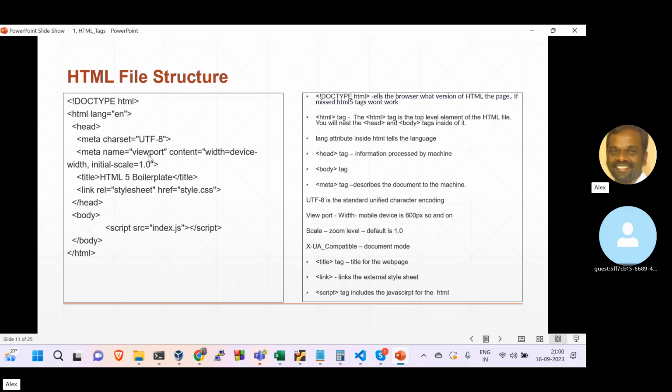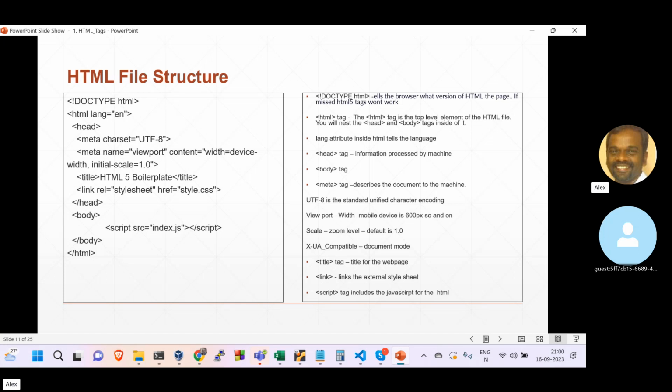At the meta tag level, you actually have a thing called viewport, and there are multiple meta tags. I've only told you the charset. We can have a meta tag with name equal to viewport and content equal to width equal to device-width. Here we may have to tell what the width size is. In case it's a mobile device, we can specify that the width size will be 600 pixels and so on. Based on that, it will display on the mobile as well without any issues.